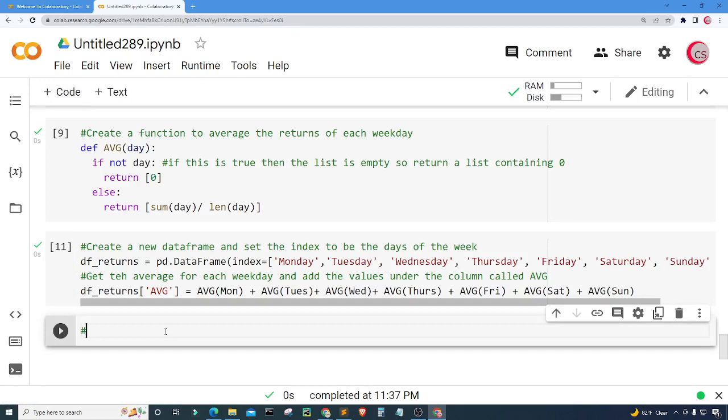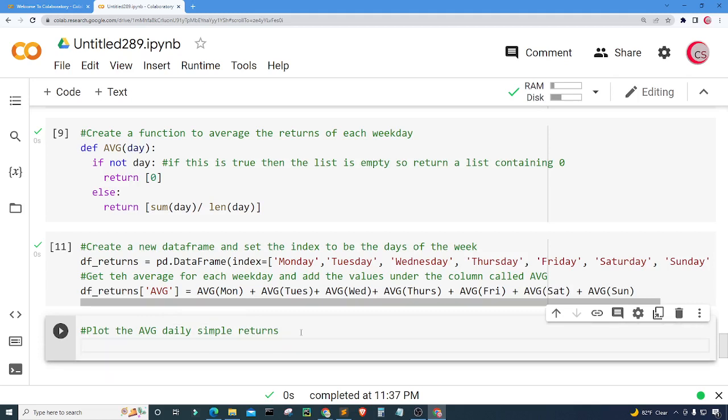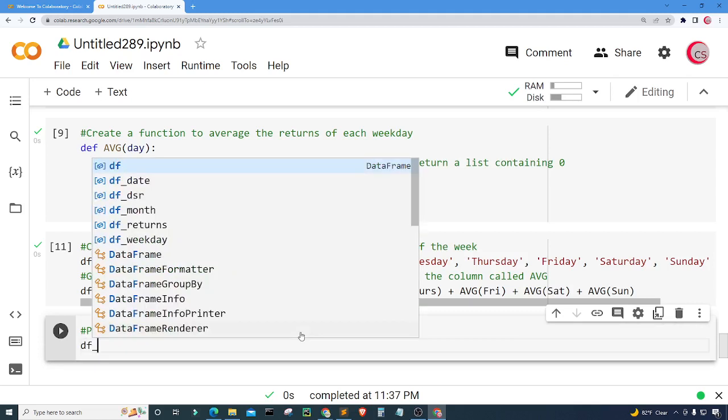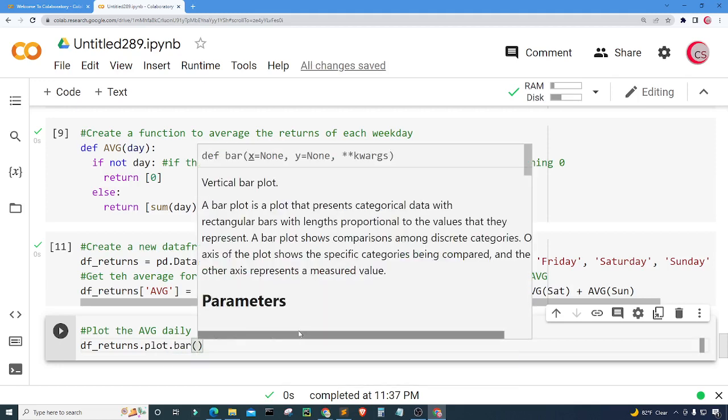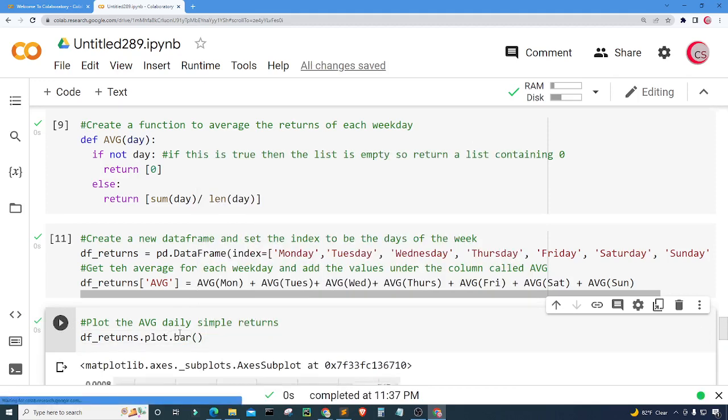All right, now I want to plot the daily simple returns, and I'm going to plot the AVG daily simple returns. So to do that, just type df_returns.plot.bar. All right, and let's go ahead and run this.